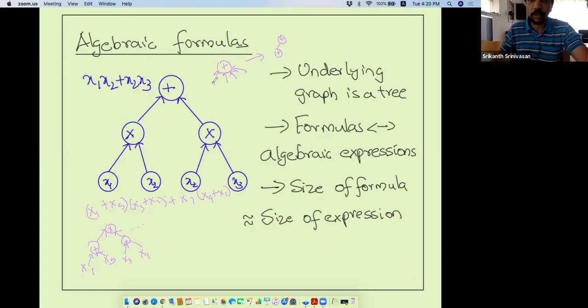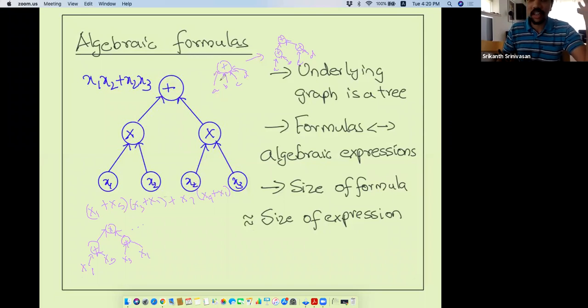I could first add A and B and then add C and D. This conversion will not cause me to lose too much in terms of size. Maybe the size would double or something like that. But it would cause me to lose quite a bit in depth. So it would blow up the depth of the underlying structure.